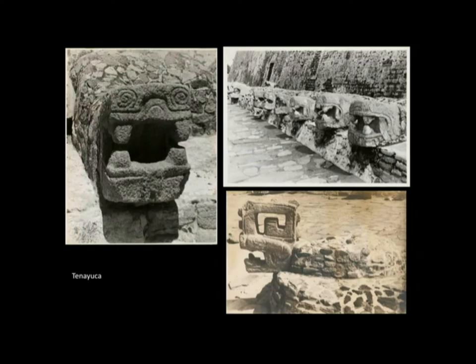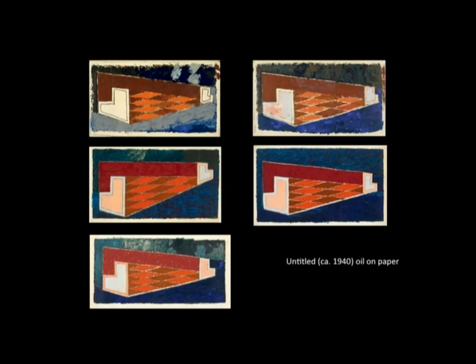We can see the serpent forms and their interesting linear configurations. Albers absorbed these into his work in a series of untitled paintings on paper, which I puzzled over for months before I realised they evoke the patterns embedded in the stone mosaics of the serpents' bodies. I kept thinking one was a harlequin — having just been studying Picasso's 1936 harlequin in the Museum of Modern Art — and kept wanting to turn it through 90 degrees, but then I suddenly realised: these were the serpents.